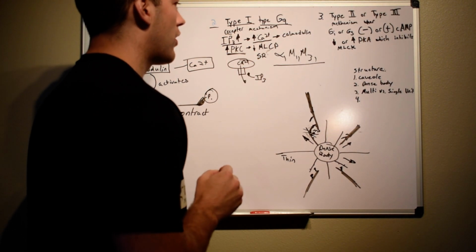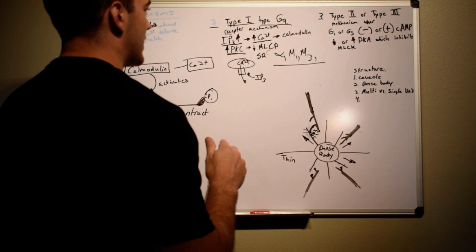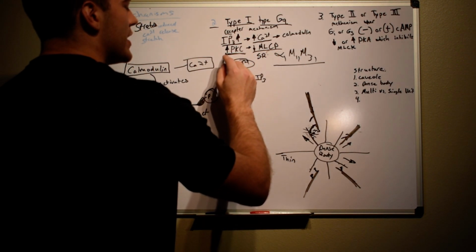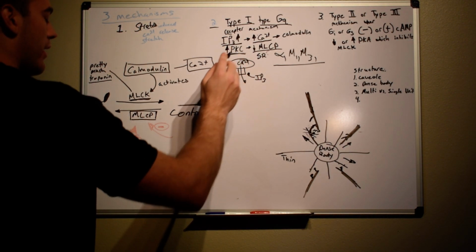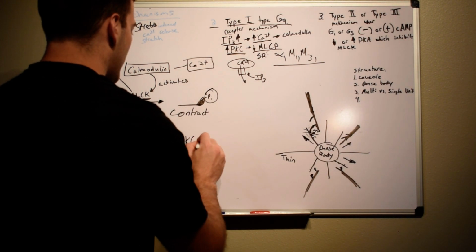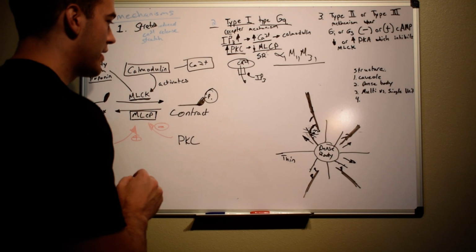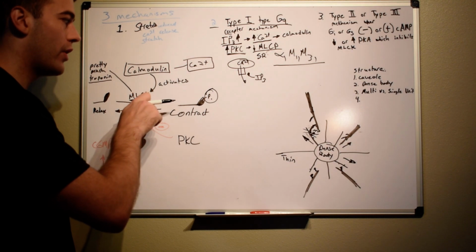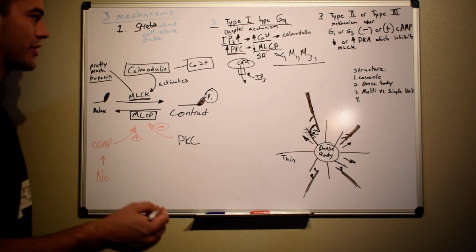Conversely, we've got something that also helps us block the inverse of this pattern. So we also said that we increased protein kinase C in this receptor type. Well, when we do that, protein kinase C, when it's activated, is going to inhibit myosin light chain phosphatase. So if you inhibit the thing that makes it relax, you're only going to be able to go one way. You're only going to be able to contract. So this receptor type is very good at making smooth muscle contract.